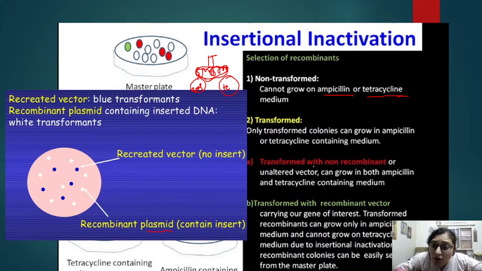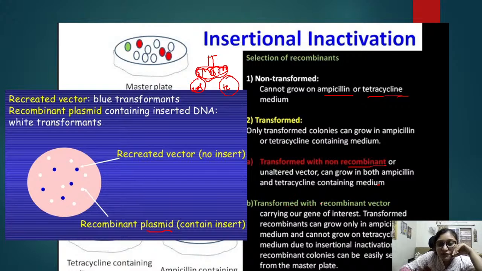Now, transformed with non-recombinant. This ampicillin and tetracycline gene is not our desired gene. So how can we recognize if it contains our desired gene? An unaltered vector can grow in both ampicillin and tetracycline containing medium.